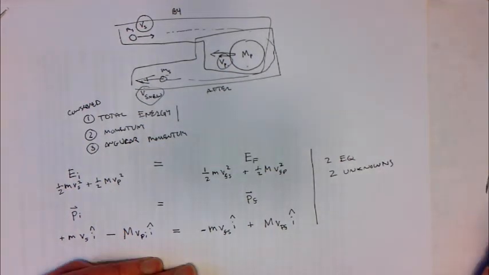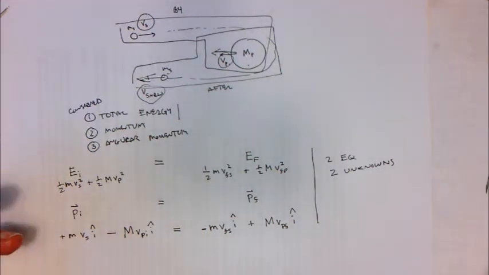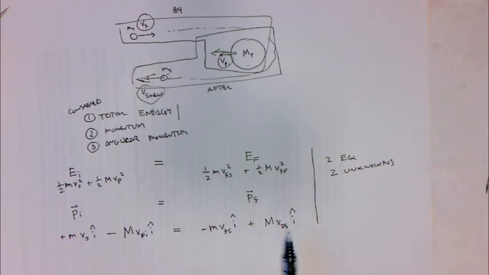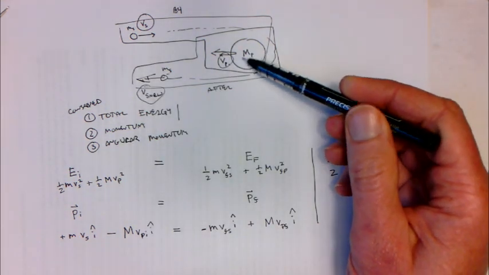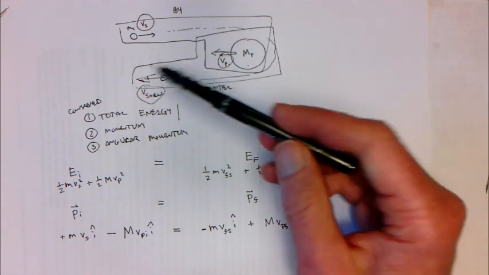To a certain extent, this now becomes an exercise in algebra. Since I'm not particularly interested in doing algebra on a video, particularly because I will inevitably make mistakes three or four times before I get it right, I will leave it for you as an exercise to do the algebra to solve for the final velocity of the satellite and the final velocity of the planet. But what you will find that's pretty interesting is that the final velocity of the satellite is quite a bit larger than the initial velocity of the satellite. The reason for that has to do with the fact that the planet is so much more massive than the satellite.